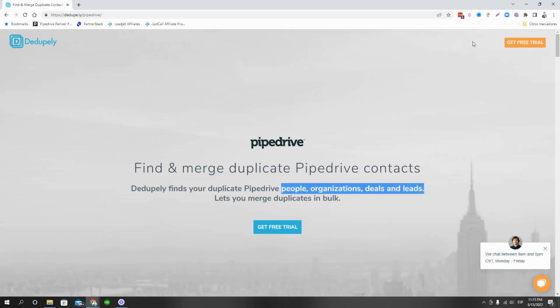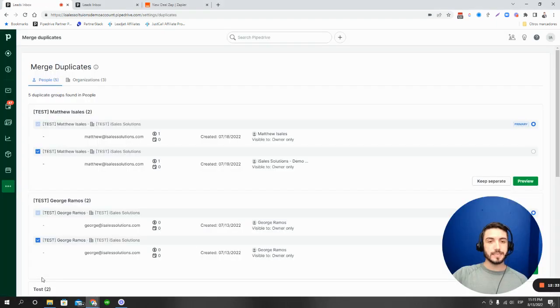I want to bring that to your attention just because it's a new tool for me. I had not seen it before until very recently, but it could be something to look at if you have a lot of duplicate records, or if you find that Pipedrive's duplicate identification is too narrow, because in Duply you are able to base the duplicate identification on multiple fields or different fields than what you can in Pipedrive.